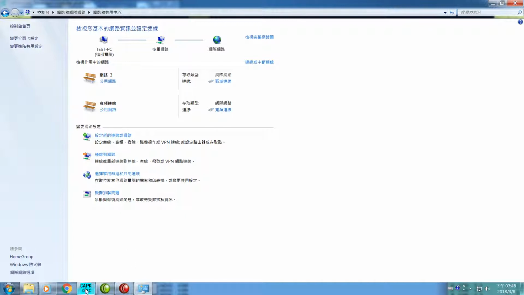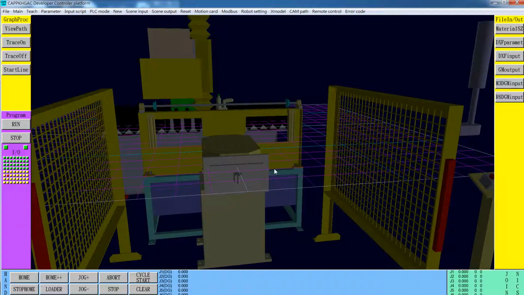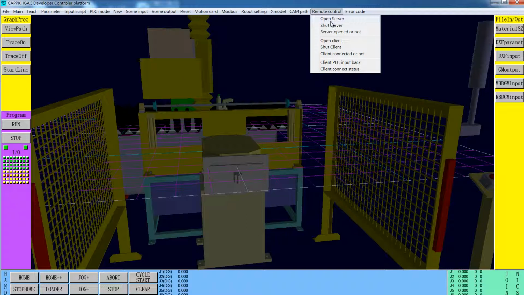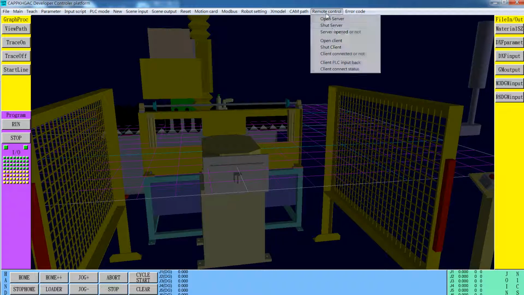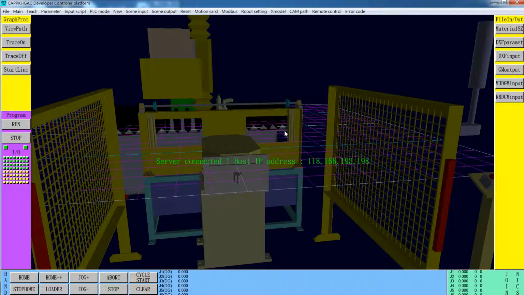We go back to our system. Remote control: we use this function, open server. Then the system is working. You can see in more detail whether the server is open or not. Server connected, host IP address 118.166.193.198. So this is a WAN IP address for worldwide connection.